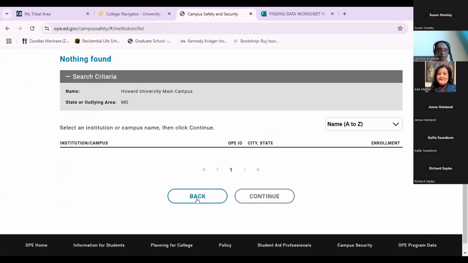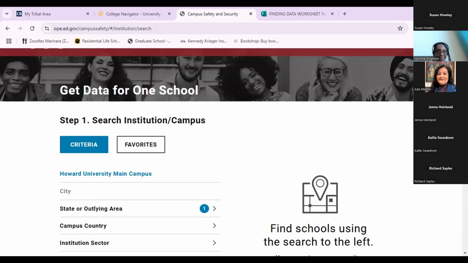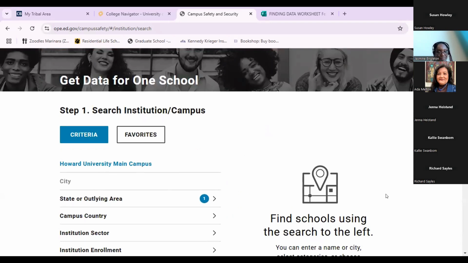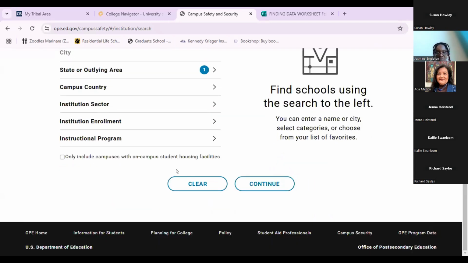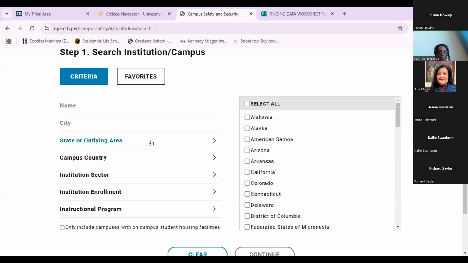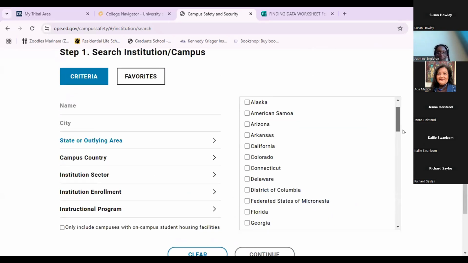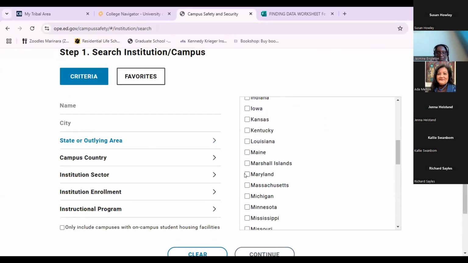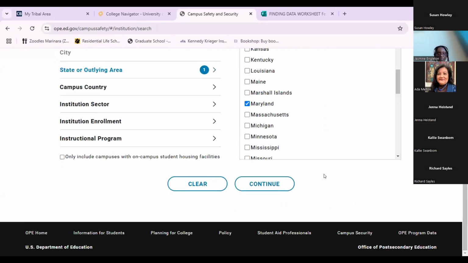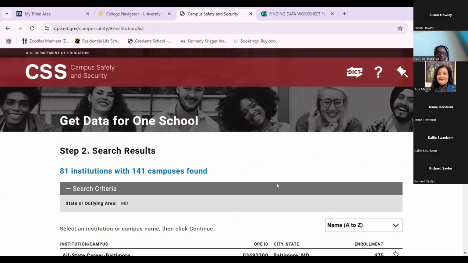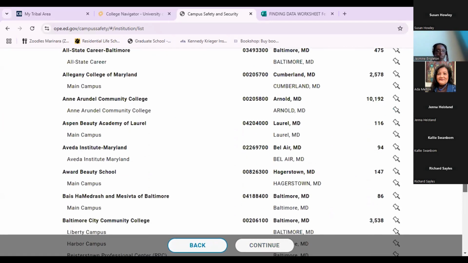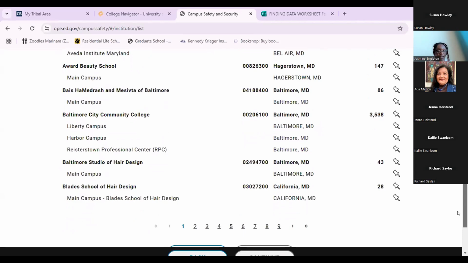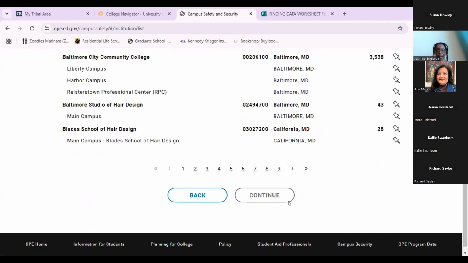Let me go back. Clear. Okay. Then we want to put Maryland. Continue. Yes, and then it shows you all the different schools in that state, or you can even look at it at the city level.